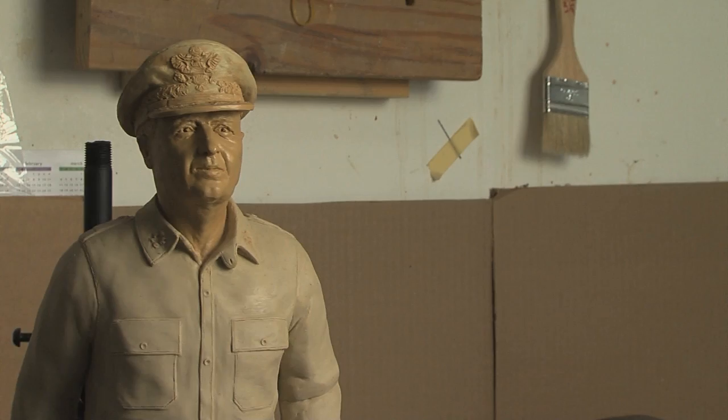In the very beginning, before even touching a piece of clay, we had to do a lot of research. Once you had that information, you need to move on to the actual piece, but you can't just put clay together. Clay by itself will not stand up, so you need an armature. And you build the armature, which is just the skeleton, if you will. And from there, once you have that in the pose you'd like, you add the clay.